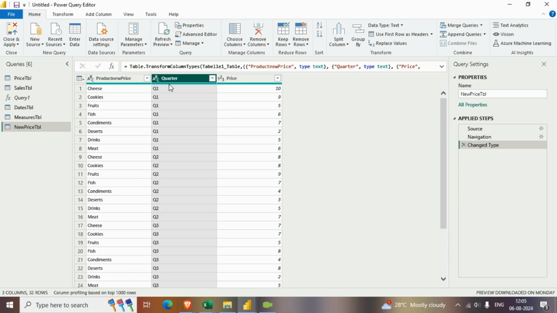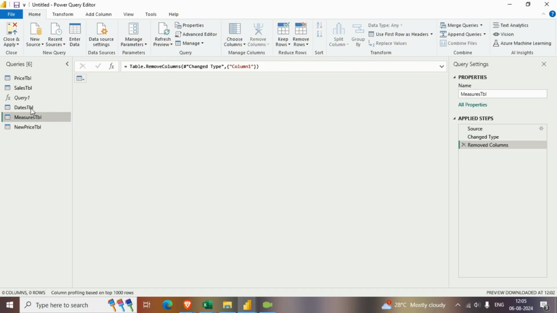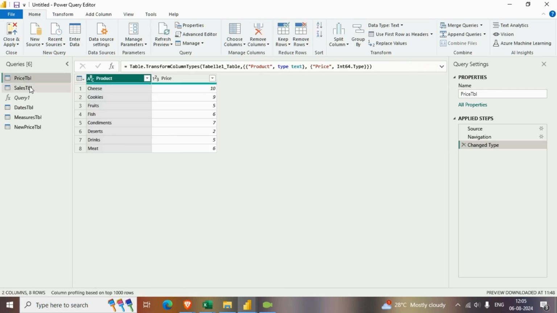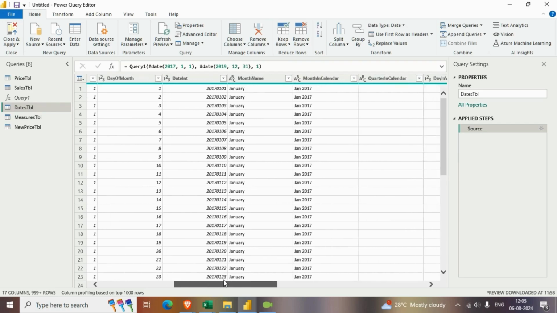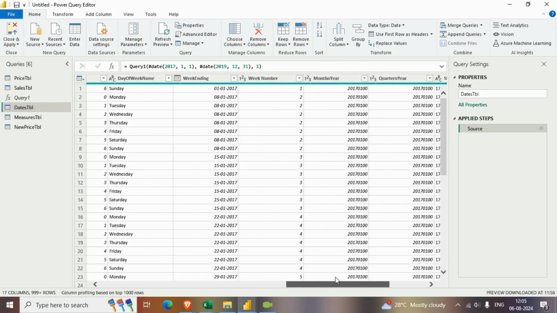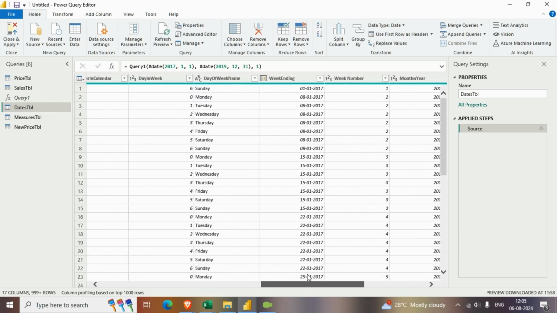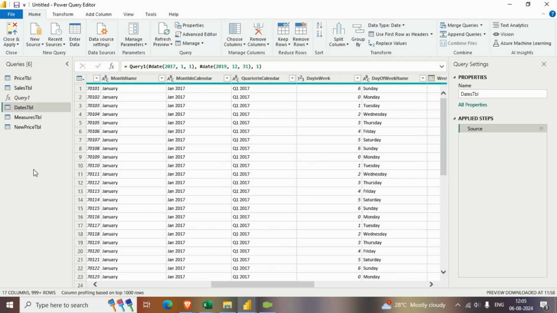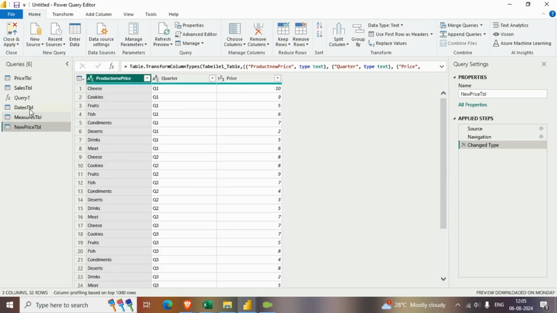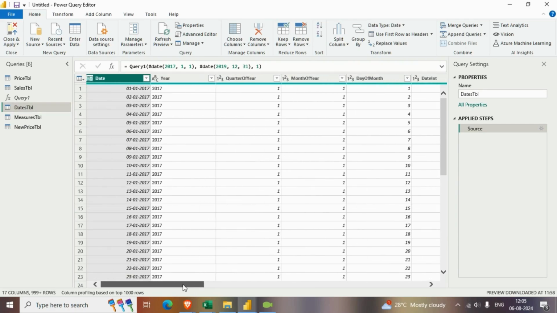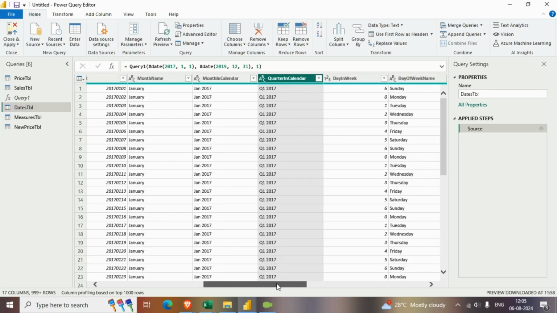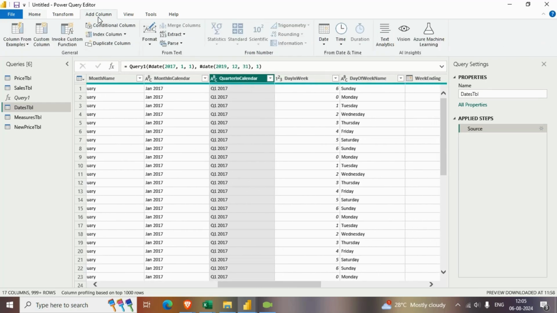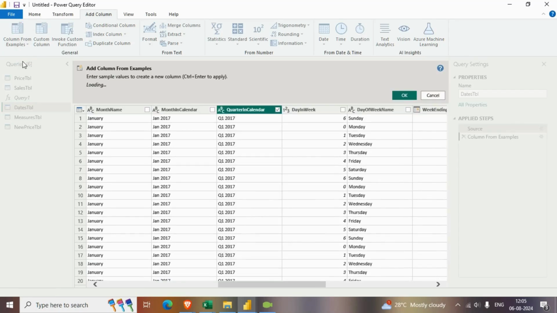Here you can see we got the quarter column, and we don't have the quarter column in this price table and the sales table, and in the dates table. Let me see whether we have the quarter column here or not. Now you can see we don't have the quarter column here, so we need to create a quarter column in this dates table to access this price. So I'll go to this dates table, where it is, this quarter in calendar, and I'll select this and go to the add column option, and I'll say column from example, and I'll click on from selections.